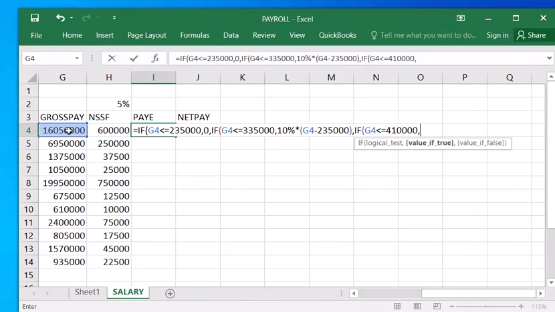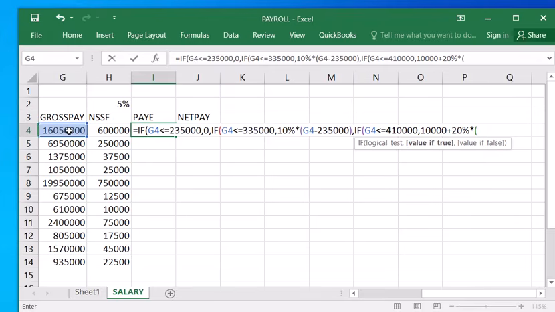Next, we work on the value if true. And here we are told that this group of people are going to earn 10,000 plus 20% of the excess of 335,000. So we start with the 10,000. These people are earning 10,000 plus 20% of, we are going to multiply the excess.